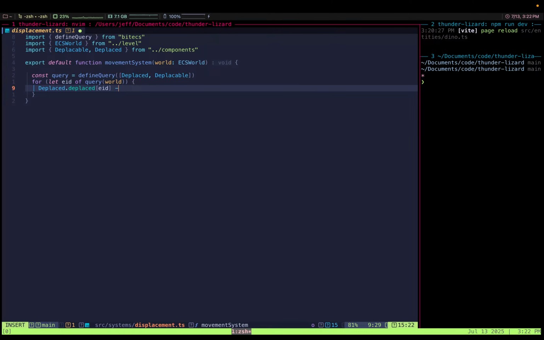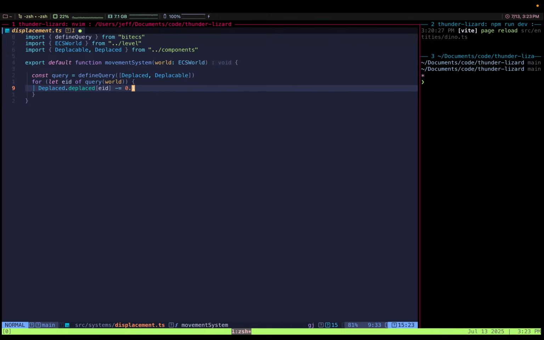Actually, this movement system isn't being called at all right now, but we'll do that soon. So let's do minus equals 0.1. So 10 loops of this will decrease that.